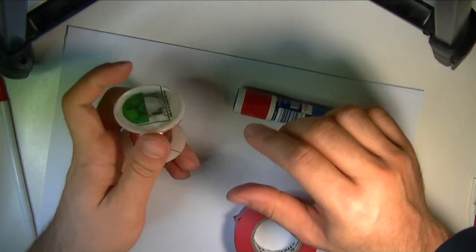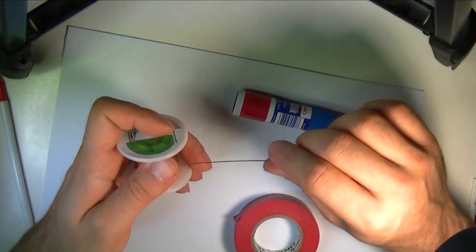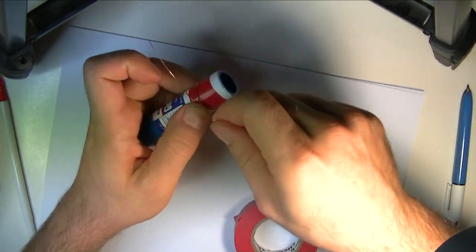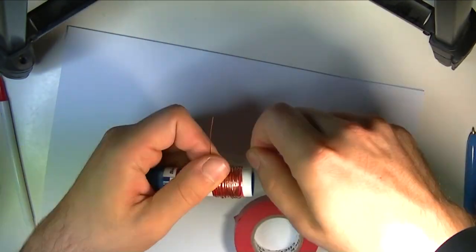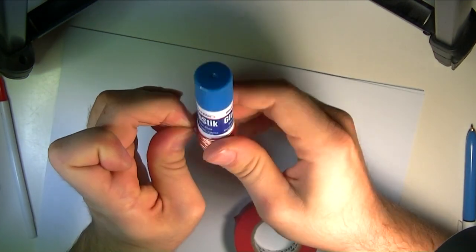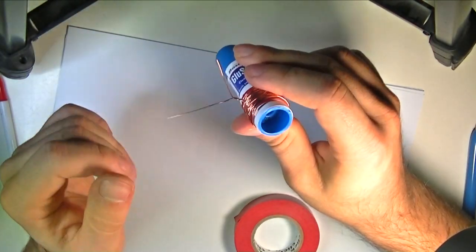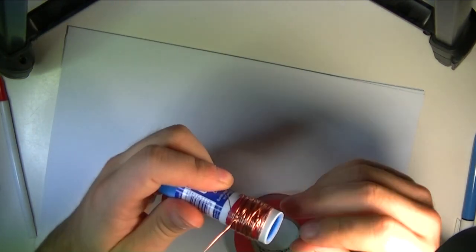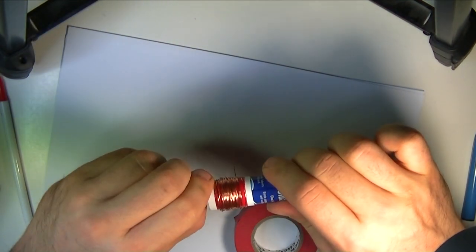Next we're going to grab some of this 0.5 millimeter thickness laminated copper wire and wrap probably about 2.5 meters. So I'm going to measure it out. Now we're just going to wrap it. Make sure to leave one end loose because we're going to connect both ends of this wire. Now, at the very end, we can sort of tie it up so it doesn't come loose. There we are. That's our coil, and if we can remove it, that would be awesome. The edges are thick. Great.